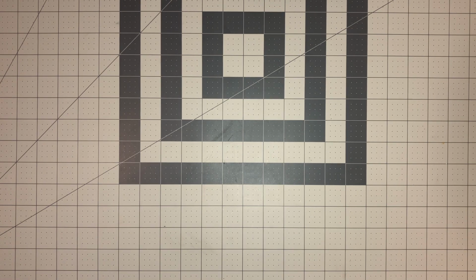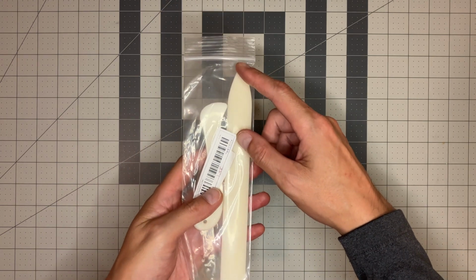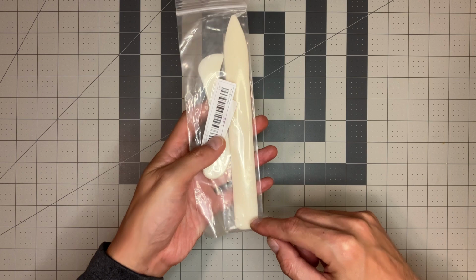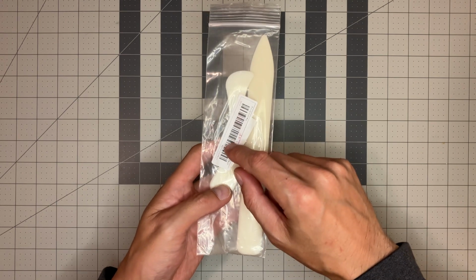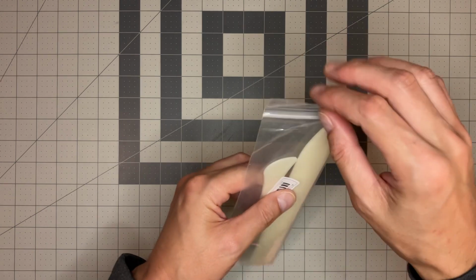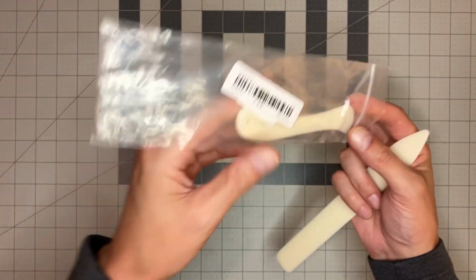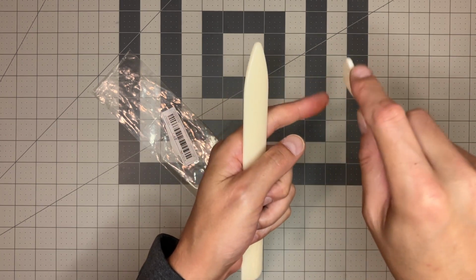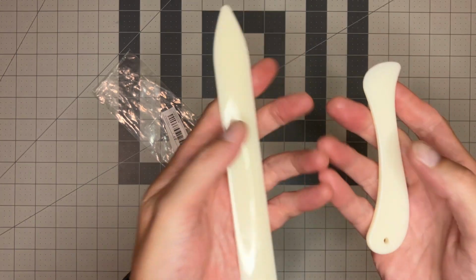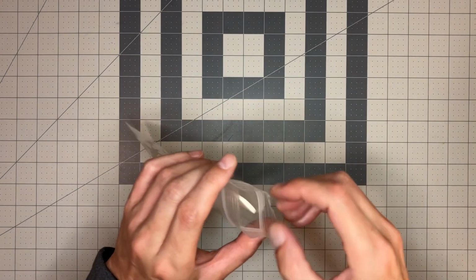And then next, this has been a long time coming, a two-piece bone folder kit. The tall one measures 8 inches by 0.98 inches around, and this kind of knife scalloped one measures 4.7 by 0.98 inches across. I paid $1.98 for the set, and it comes in this handy bag that I can use for something else. Not sure what, but it's a resealable bag, and it's a thick bag too. $1.98. So yeah, bone folder. Or I can use this one, and this can also score on a scoreboard or something. So finally, I got a bone folder. Yay! The whole set.